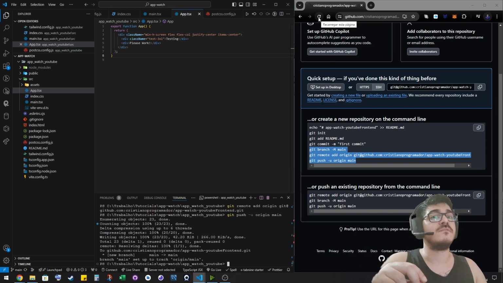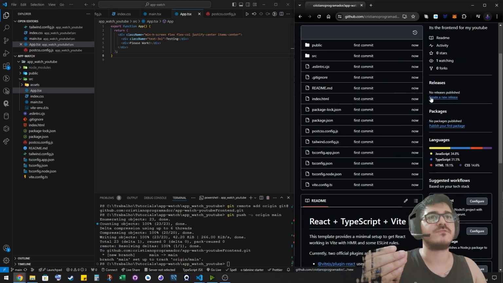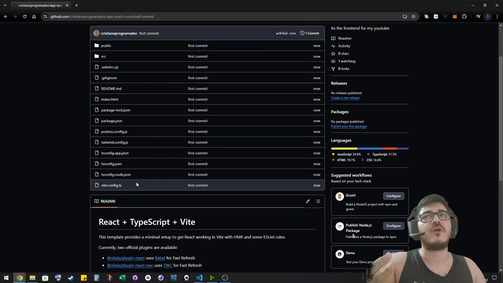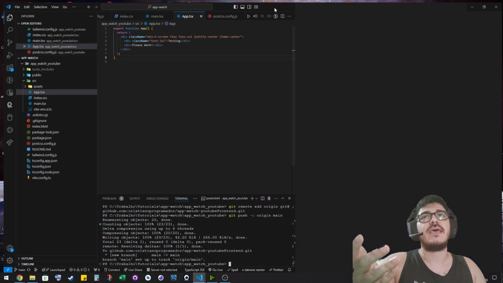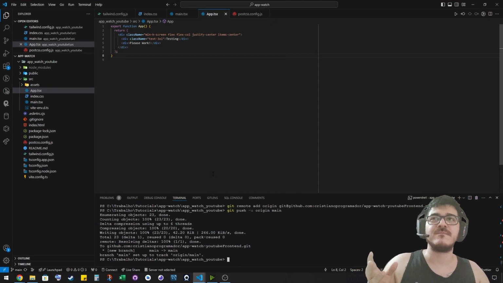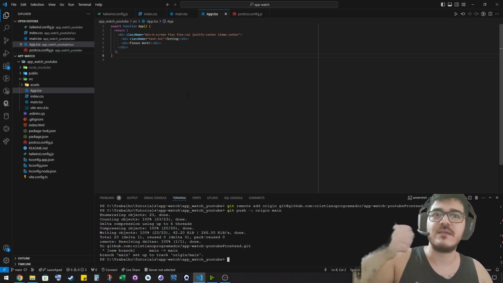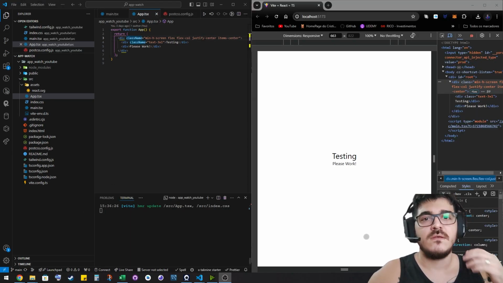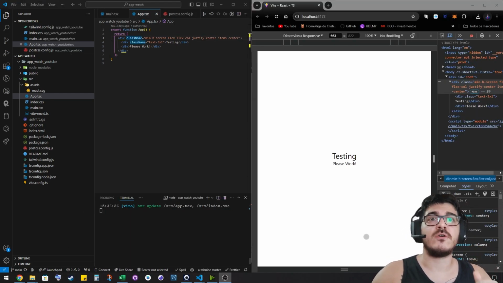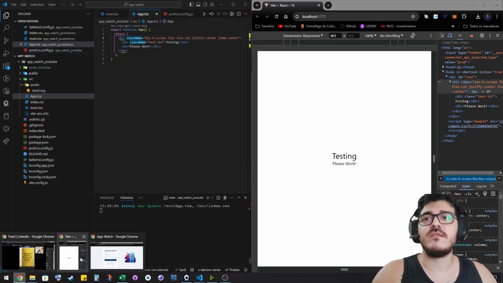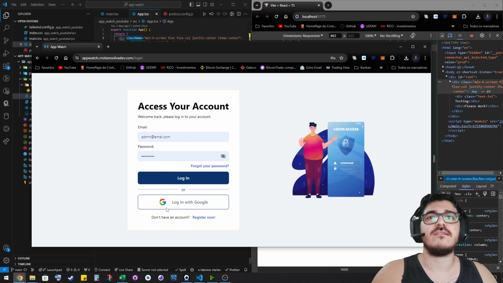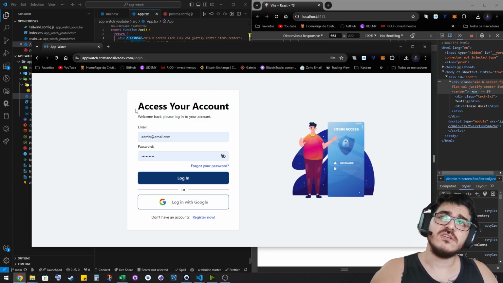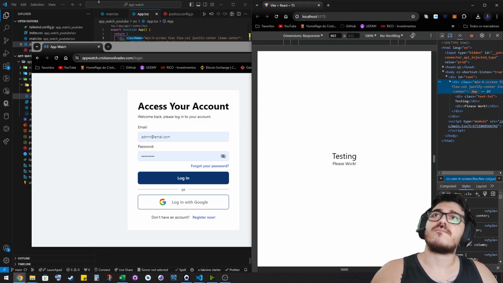Now, if I refresh this page, because this is my repository page, there we go. Now my project is online and we have something to work with. So, okay, the first part is completed. Okay, guys, part one is complete. Now let's go to part two, where I'm going to style and create everything that is required to be like this. This is the login page, app watch. It's online. So let us just copy this into this.